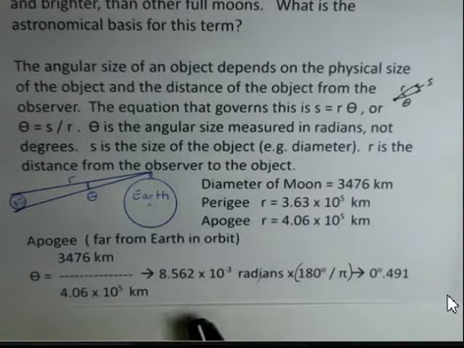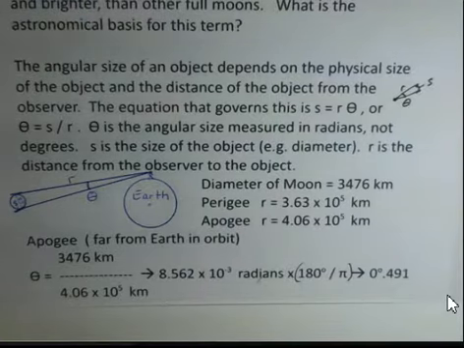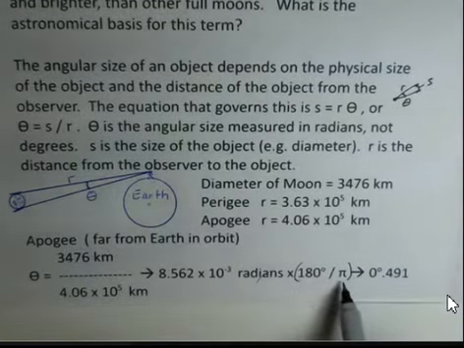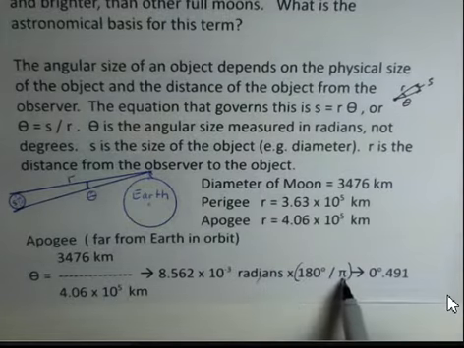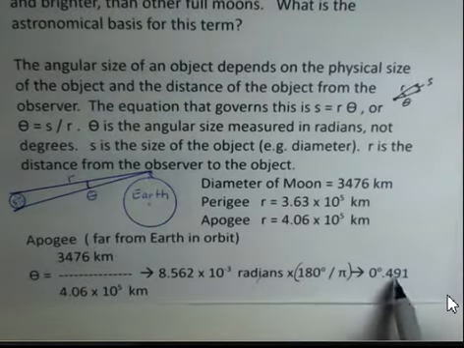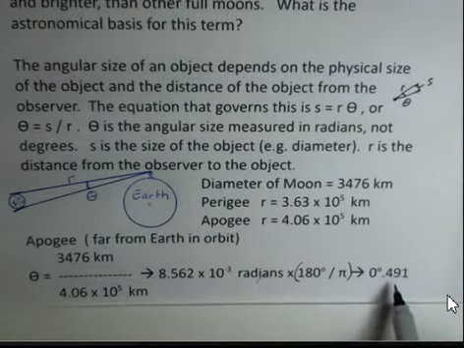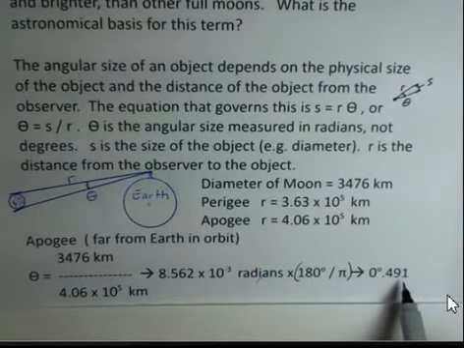For ease of conversation, radian is not an easy concept in our minds. Degrees work a little bit better for me at least. So I'm converting this. The conversion factor is 180 degrees, which is the same angular measure as 1 pi radian. So the radians get canceled off here and we're left with degrees. Turns out to be just slightly less than half a degree, 0.491 degrees.